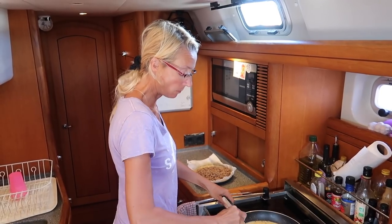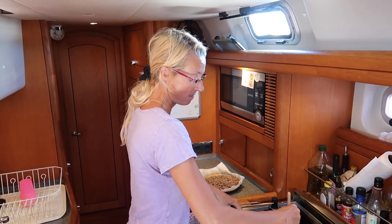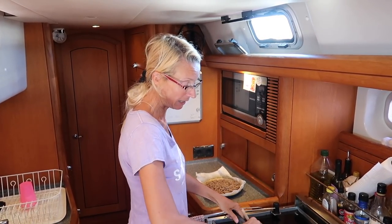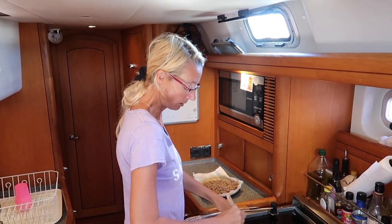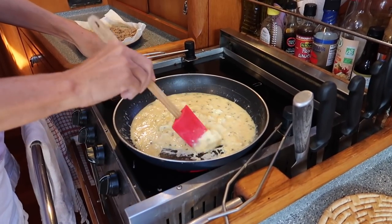Kim managed to make a big batch of breakfast burritos to eat and freeze. Every couple of weeks she makes a big batch and freezes them. It takes the same amount of time as making a normal breakfast, but then there are quite a few meals lined up — just pull them out and microwave them. It's a really good thing to make in bulk and just freeze.